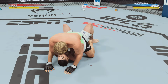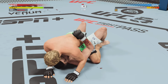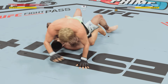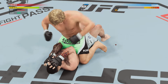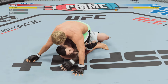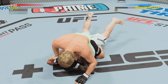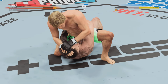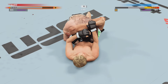About 2 minutes here to go in round three. Really good job to land these strikes from top position. Oh, he got to the spot. Gonna try to take his opponent's back here, and he does. Oh, he flattens him on his back now. Oh, the ground and pound is there. Setting up for another submission now. Oh, that looks tight to me. It's locked in.